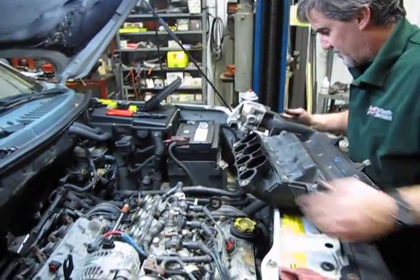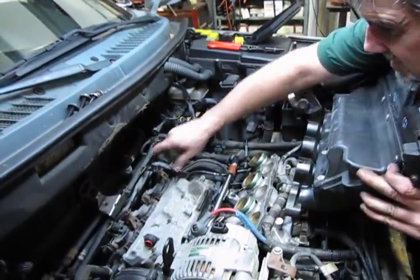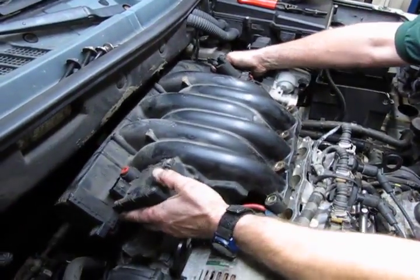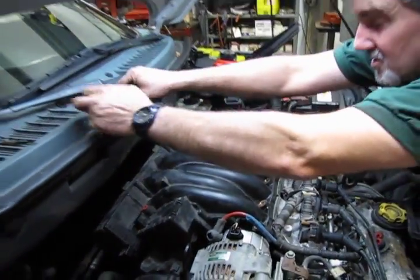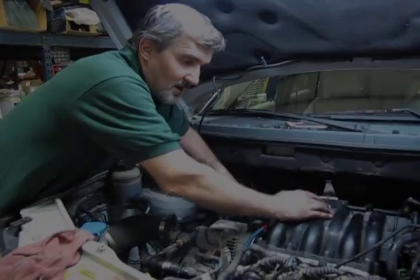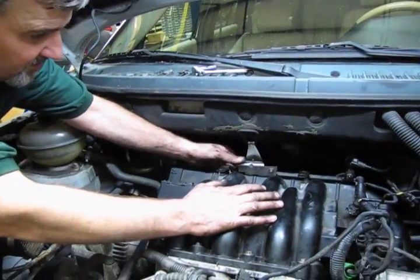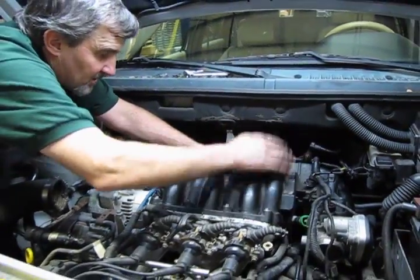Now with a little bit of Vaseline you put on the green seals, it should make this much easier to install. And just make sure you have this back far enough so it's not going to interfere with it. And set your 4 bolts in place. Alright, so we got the manifold in place. We got our 4 bolts torqued in. This is your rear bracket, the harness support. This is up on top. We've pulled the harness out over the throttle body so we can make our connections.